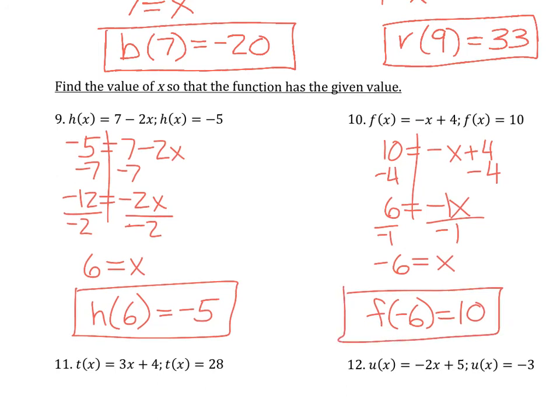Okay, I would highly, highly suggest here, because this can get really tricky looking back and forth, to flip back and forth between the front page of the notes and the back page of the notes a couple times, and really try to hone in on when it gives you the input versus when it gives you the output. When it gives you the input, plug it in and simplify to find the output. When it gives you the output, set up your equation, solve for x, which is your input. Okay, so those are your function notation notes.